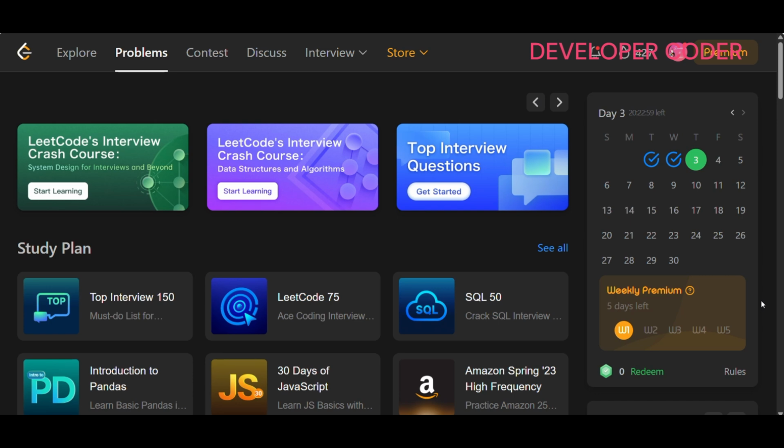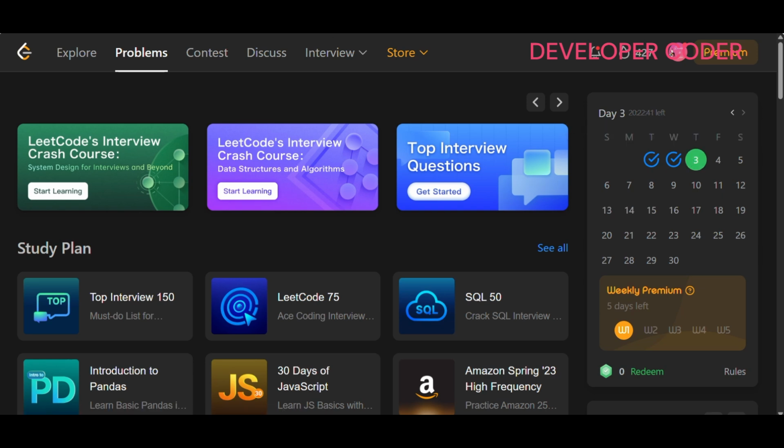So today we are going to solve day 3 problem of this month on LeetCode: Maximum Value of an Ordered Triplet 2. And yesterday what problem did we solve? We solved problem number 2873, Maximum Value of an Ordered Triplet 1. So this is part 2 of that problem, 2874.